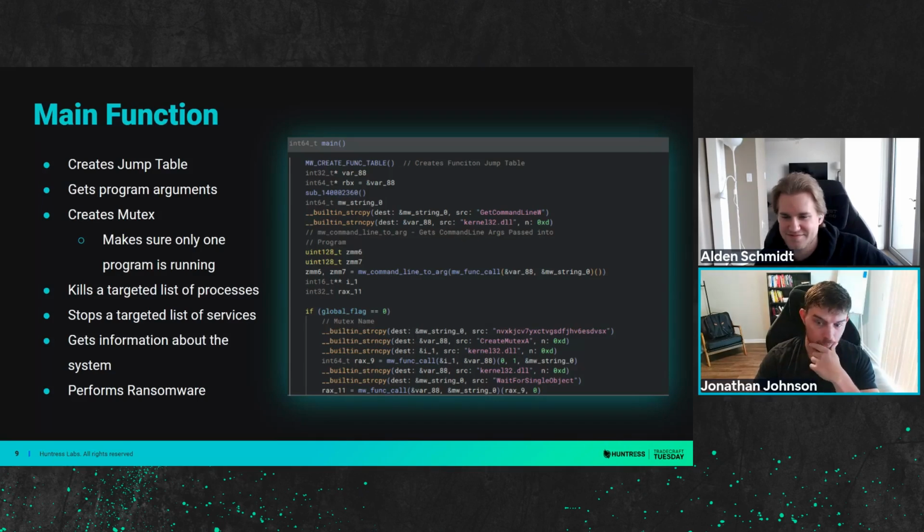So yeah, like what Alden said, it's very interesting that they do that. They do have a lot of helper functions in here, which made it a pain to reverse, to be honest with you. A lot of these strings, although they're built out, in some decompilations are actually hex values, and then you have to convert them over, and it's just kind of a pain. Binary Ninja did a great job at automatically doing that for us in a lot of instances. Other decompilation views did not do that for us.